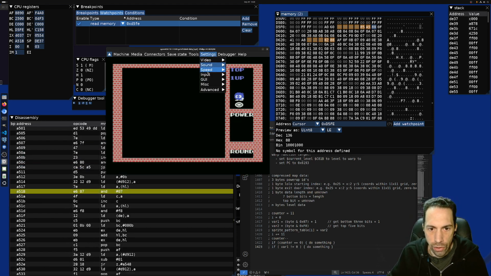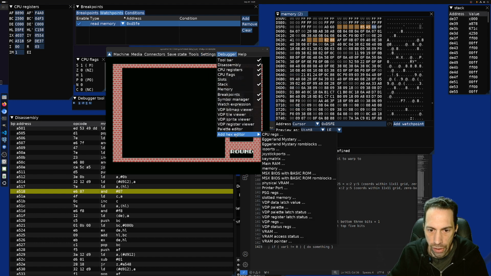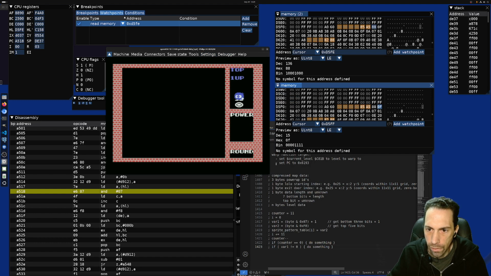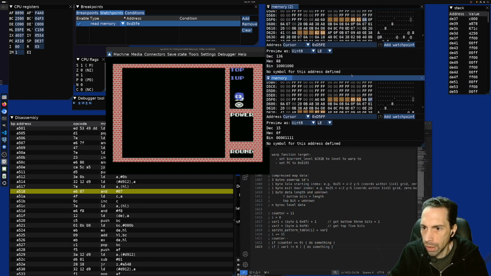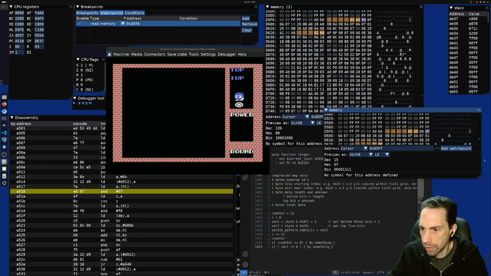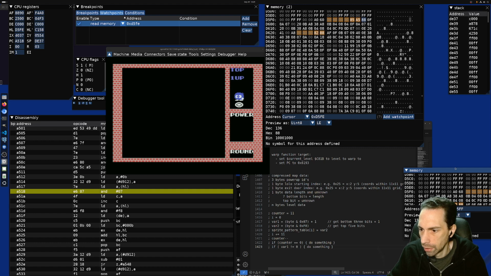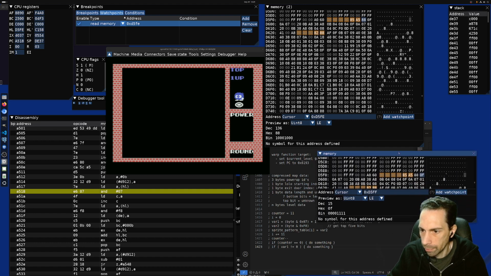So let's open a different window with C000. I don't want you to be in the same window though. I can't drag the, oh yeah, you have to drag this out. Yes, I do. Okay, so don't crash.